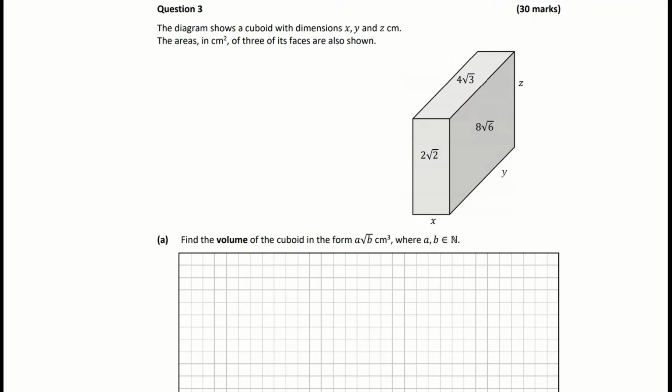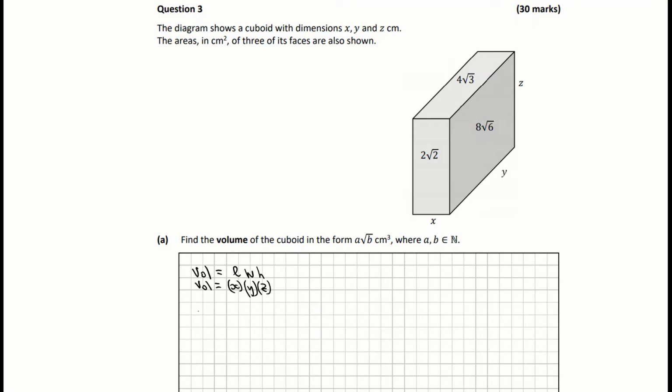When we're trying to find the volume of an object, so of our cuboid here, our volume is going to be length multiplied by width multiplied by height. In other words, in this shape, our length, width and height is x multiplied by y multiplied by z. So that's what we need to use. And all I need to do now is find either the value of x, y or z, as we said. So what do we know?